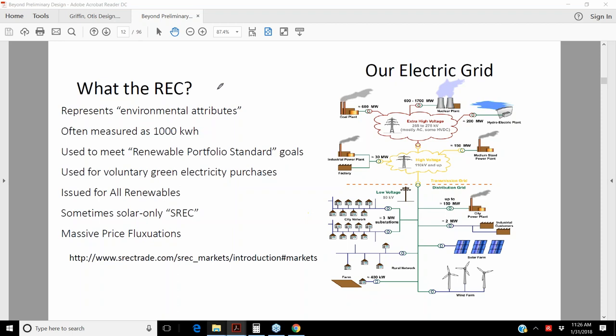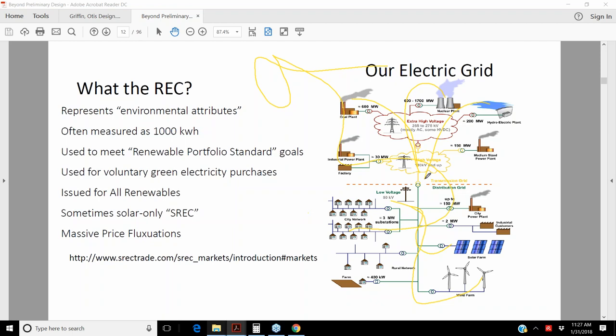So let's take a step back for a minute. Let's talk about what is the atom. What is the fundamental unit of green energy sales? We have this kind of weird issue because power plants do pollute. And because of pollution, we locate our power plants outside the city. So if we connect, say, a wind turbine to the grid and a community solar array to the grid or a utility scale solar project to the grid, and here's a nuclear plant and a coal plant and a hydro plant, they're all tied into transmission and distribution of the grid.